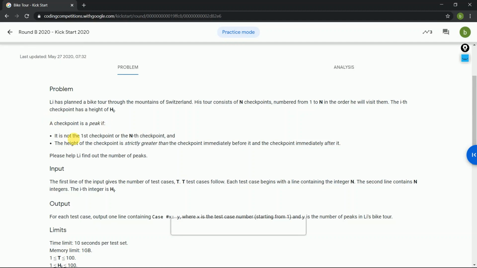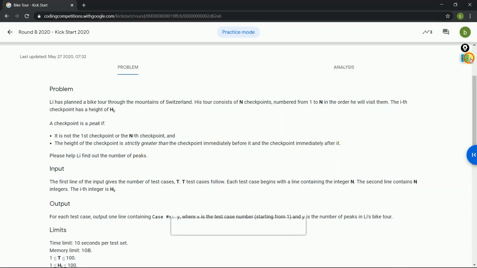Here is the condition given: a checkpoint is a peak if it is not the first checkpoint or the nth checkpoint, and the height of the checkpoint is strictly greater than the checkpoint immediately before and immediately after it.